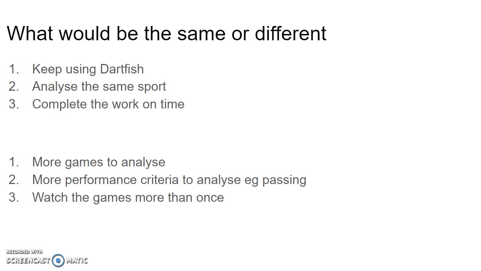What would I keep the same or choose to be different in the future? To keep the same, I would keep using Dartfish. This is because it was a lot easier doing computer notational analysis rather than doing it by hand. Like I said, I wouldn't be at risk of losing my paperwork. I could just save it onto the computer and get it done in a certain time.